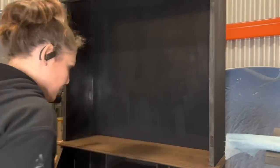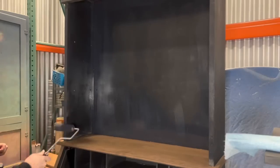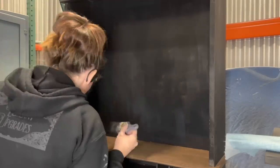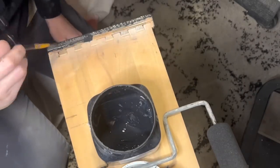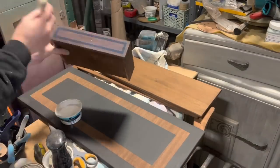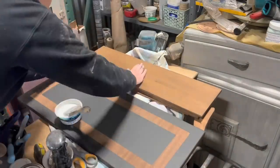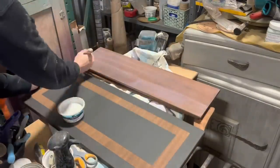I can do that because that section has already been stained and sealed. So if I happen to get a little paint on it, it's fine — I just wipe it off. Now at this point I'm just doing a little bit of detail work. I did do the dovetails black and I'm going to go over it, but it's fine. So I'm starting to seal everything with just my satin poly — it's just clear. I'll add a little bit of black when I'm just doing the solid black portions, but I don't want to add black over the top of where I'm just sealing in wood.